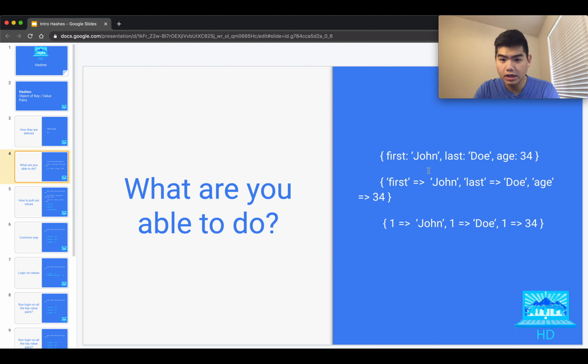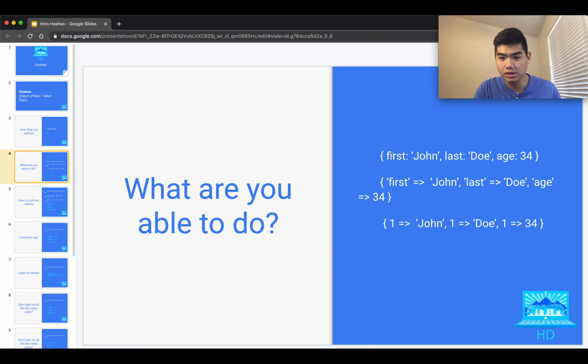Within those curly braces, or you can call them mustache brackets, there is a key and a value. The key represents what you are referring to, and the value is the actual input value for what you are referring to. For this specific hash, we have a hash of a person. The hash has keys of what the person has: first name, last name, and age.